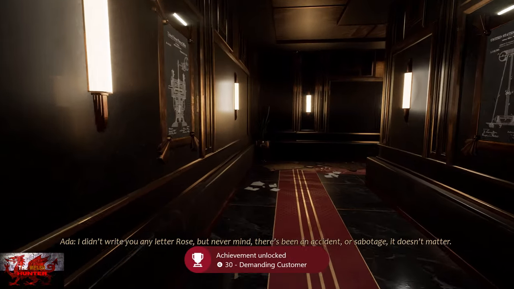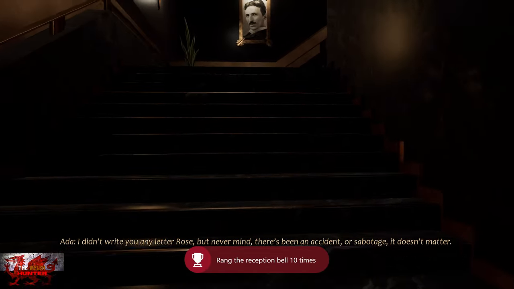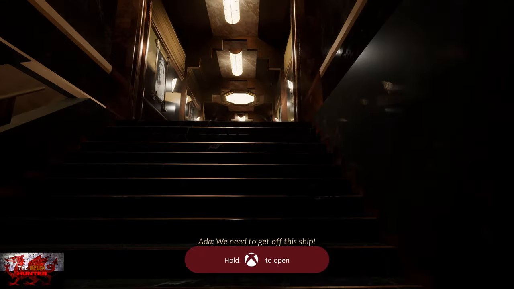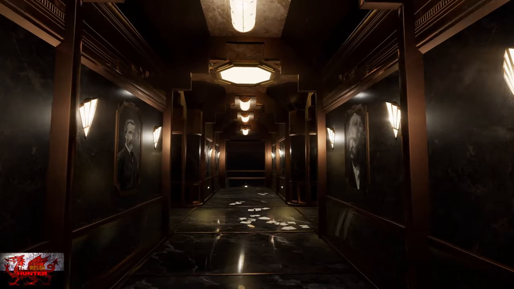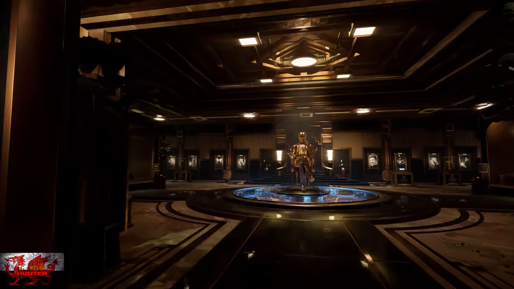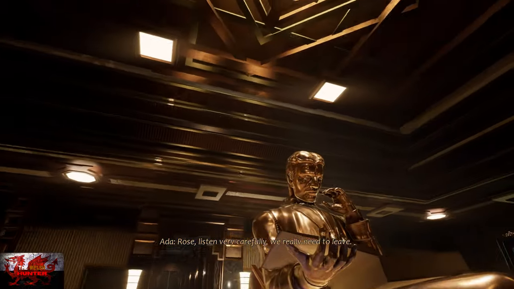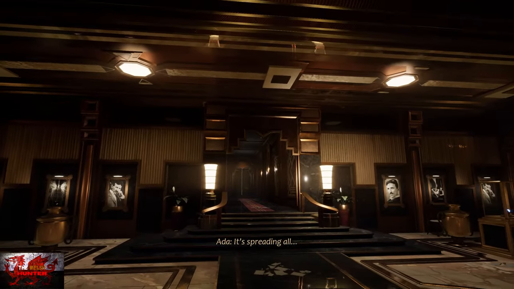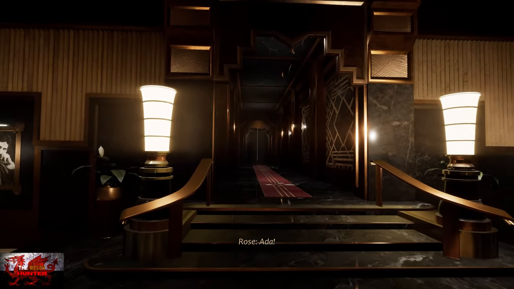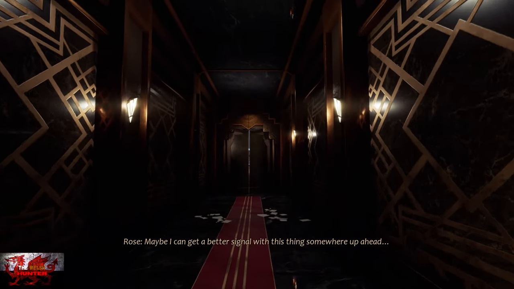So there we go, once you've rung it enough times, you should get 2 achievements, Demanding Customer and Lousy Service. Next, we'll go past the pictures of Nikola Tesla, head to the right, and you're going to find this little statue. To be fair, you've got to be quite egotistic to have a big gold statue of yourself in your own house, or your own ship, or whatever.